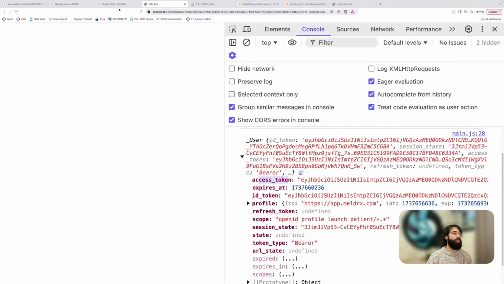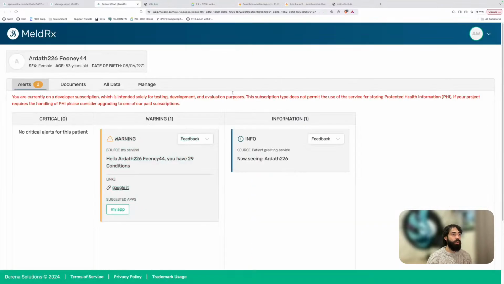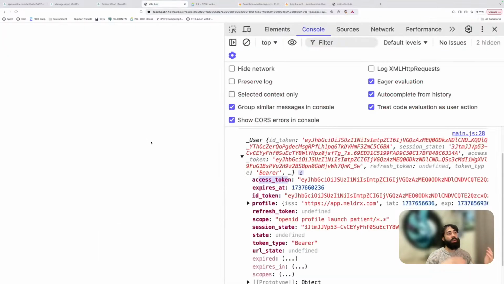So this is where you would initialize your SMART launch, and you would query that data. And now a person using your app can visualize that data in a different way, or fill out some kind of order, etc., and push that data back into the EHR if it supports that.